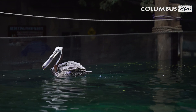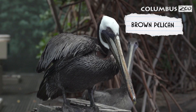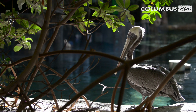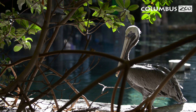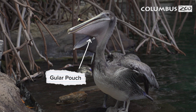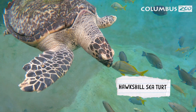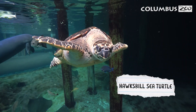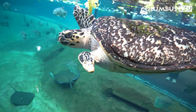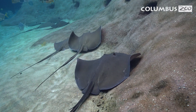If you look above the surface, you might spot the brown pelican. These large birds have big bills and big personalities. Brown pelicans live on the shorelines, making both land and water their home. They are expert fishers, using their long beaks and large gullar pouches to catch food. Back below the surface, you'll find the Hawksbill sea turtle. These turtles are marine reptiles, and just like marine mammals, they must come to the surface to breathe air. While you're looking below the surface, keep your eyes peeled for stingrays and fish, too.